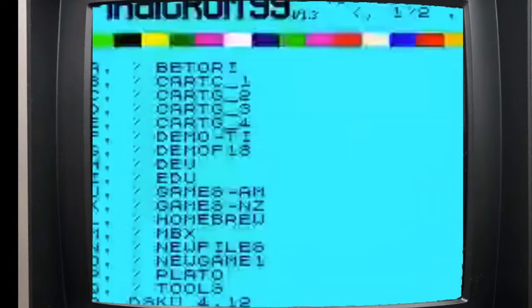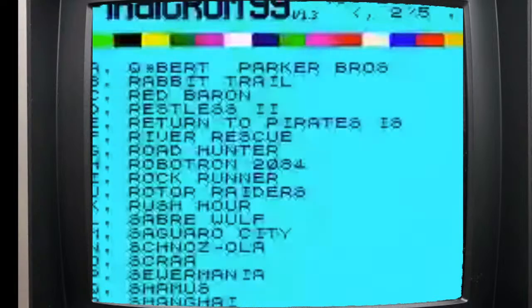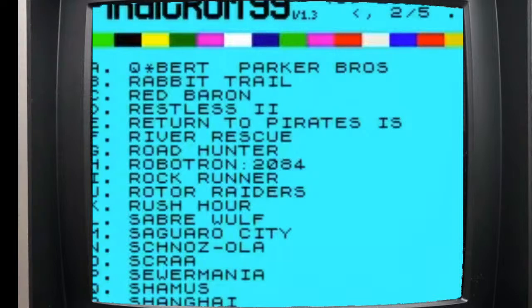There we go. And you sharp-eyed viewers will notice we've got a whole bunch of different menus set up. This past month I went through the Vittori software collection and the original F&G, the TI demo, the F18 demos, devices, education. I moved the games around. I've got so many games to go into alphabetical order that I couldn't fit them all in one folder. So go to K here, games N through Z. And as you can see in the upper right-hand corner, we're on page 1 of 5. Now we're on page 2 of 5, 3 of 5, 4 of 5, 5 of 5. Go press J for Tunnels of Doom.